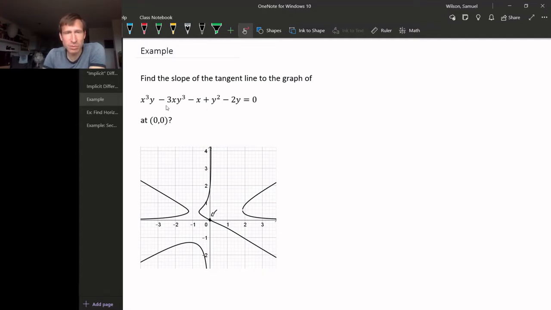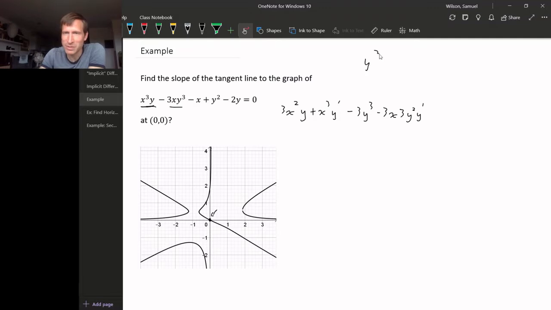So taking the derivative on both sides of this equation, right here we have to use the product rule, and for any term that has a y in it, be careful about using the chain rule so that y prime shows up. So we need to do the product rule, so we get 3x squared, derivative of the first one, times the second one, y, plus x cubed times the derivative of y, which is y prime. And now for this term we have to use the product rule again, so minus 3 times derivative of x is 1 times y cubed minus 3x times the derivative of y, which is 3y squared y prime, right?